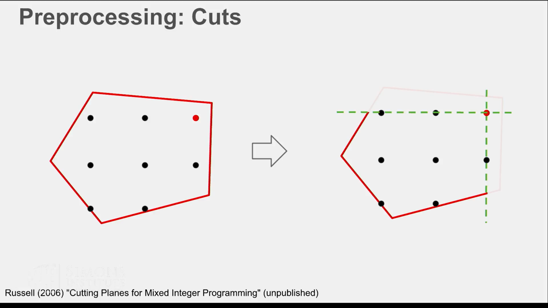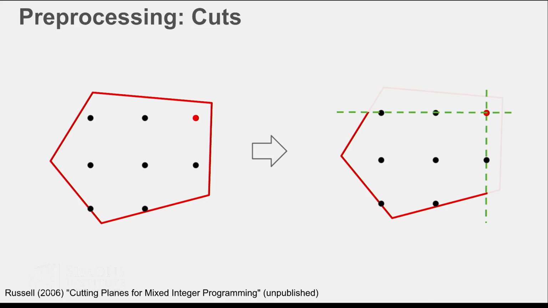Then there are cuts. Cuts is a very important topic. I will not really talk about it. Cuts, or cutting planes, are equations which you add to your model, which are always valid and which shove off the fractional parts of the feasible polytope. So all of the integer points remain inside, but you get a better relaxation. Like in this example, if you could find these two cuts, then after solving the relaxation you would already be at the optimum.